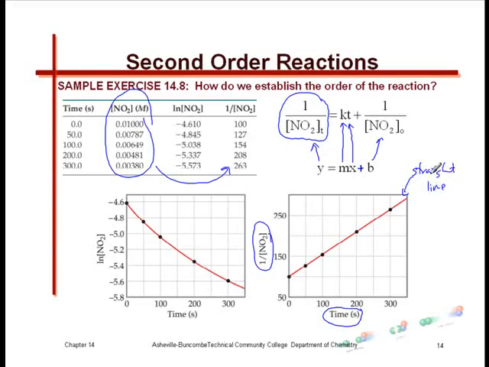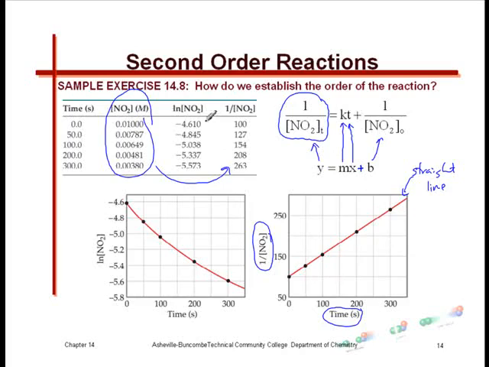That kind of graphical approach, that kind of data manipulation that you see here, is telling you that it's a second order reaction. Just like I said for the first order integrated rate law, you can take the raw data, manipulate it just slightly, do the plot, and then do the trend line here, and if it's a straight line, then it's telling you it's a second order reaction.